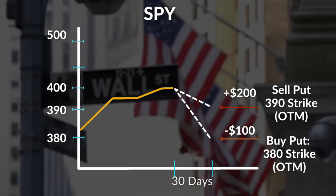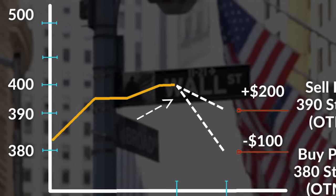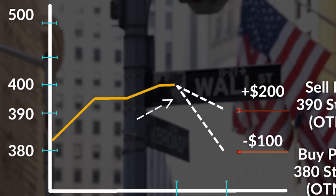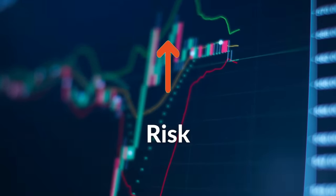Now, granted, a shift of around 3.3% from option income to 5% doesn't seem so dramatic when you look at it on an annual basis, but it does mean that the fund managers will have to take on a little bit more risk in order to generate more income. And the reason I say that is because with option spreads, the closer your strike price is to the money, which is the price the ETF is currently trading at, the more income you receive. But at the same time, you subject yourself to a lot more risk. And when using an option spread strategy, if things do not go the way the fund manager expects, the only outcome is a loss of funds.